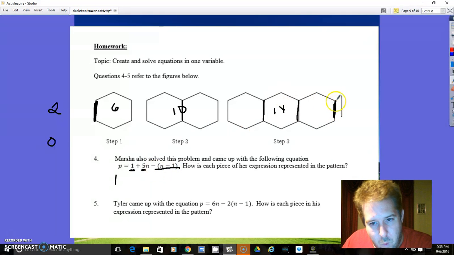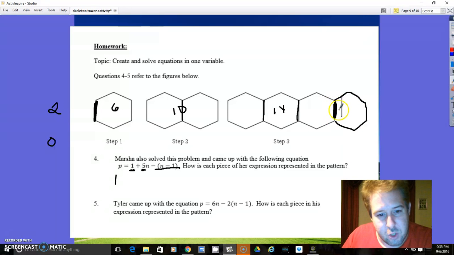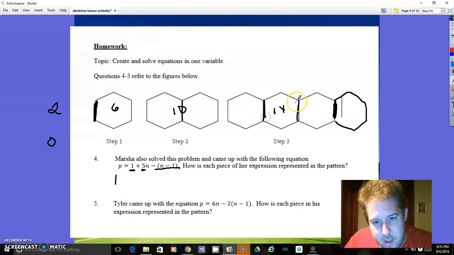This basically comes from what you've taken away. So if I add another hexagon like such, and I know that's a pretty bad hexagon, now what this used to be a part of the perimeter is no longer a part of the perimeter. That's what I'm deducting. So now I'm deducting 1, 2, 3, because, actually, that would have been step 4 that I've drawn, minus the 1, 2, 3. So 4 minus 1 makes 3. So it's always going to be 1 less than the step that you're on. All right, so that's question number 4.